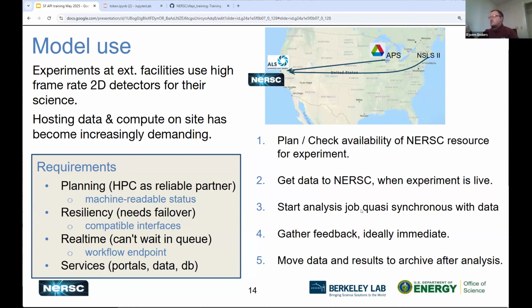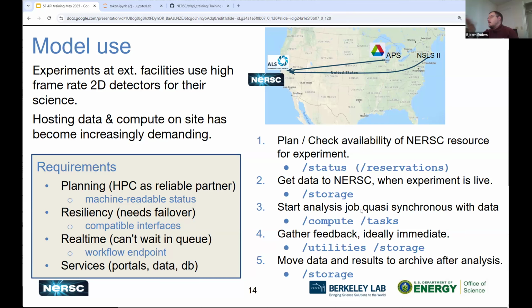Okay, so a typical use case for the API would be one of those. I need to update the slide sometime in the future to get a more diverse set of use cases. But one use case would be: you are at a facility, you pipe your data over, and you want to know, can I run my workflow at NERSC, right? So the first thing you want to do is maybe check the status, is NERSC up, yes or no. Then you query the status endpoint. Then you push the data over, and once the data is there, you want to kick off computing tasks.